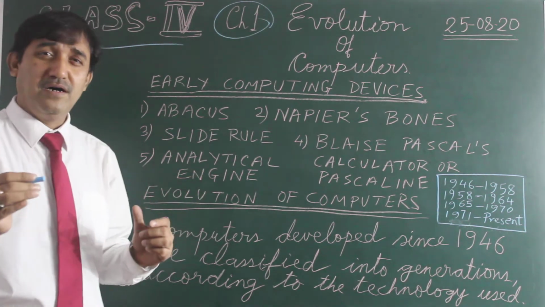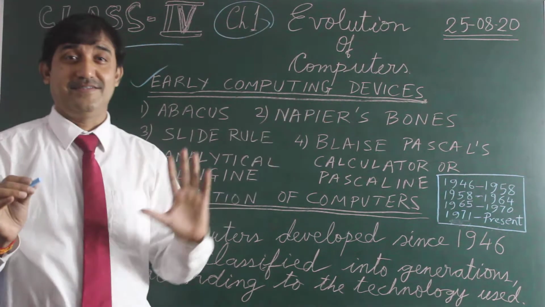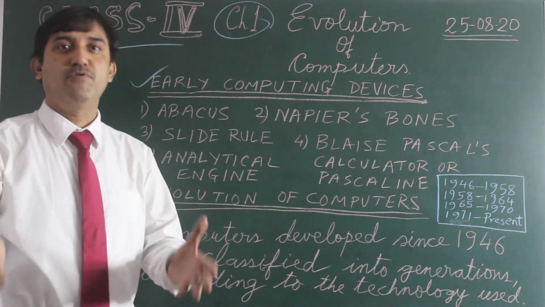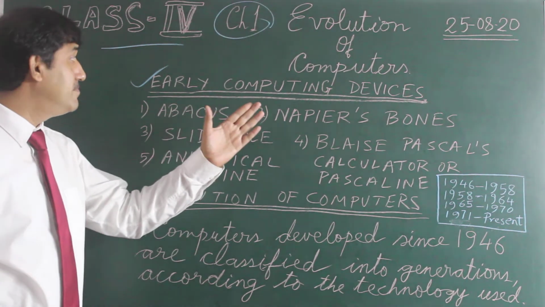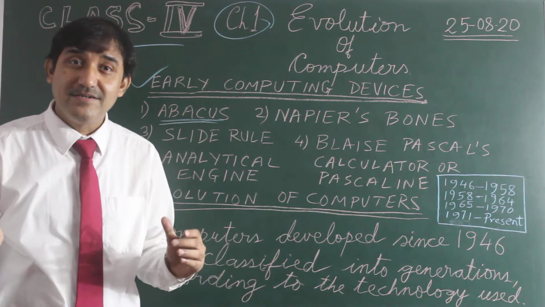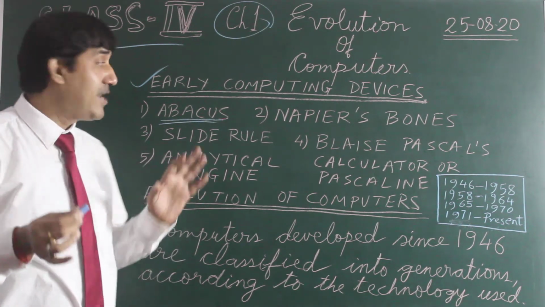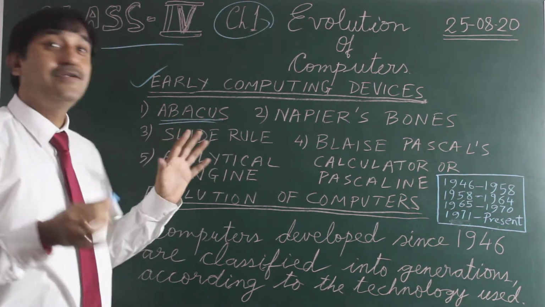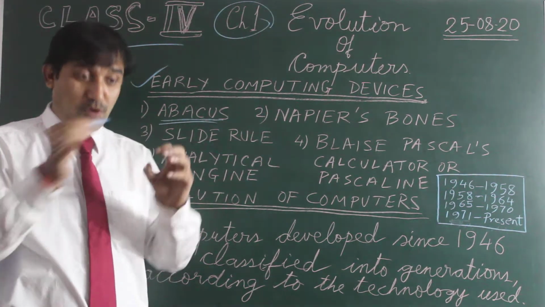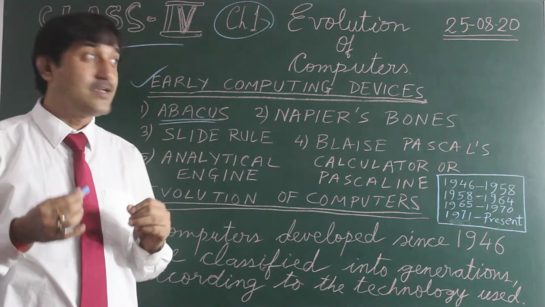For that, I have started with early computing devices. So you must be knowing the early computing devices. What were the early computing devices before the computer came? You know, abacus. You already heard of abacus. This abacus you'll find with beads and a wooden frame. So you have to learn what is an abacus. I have given you the clue. And then comes Napier's bones. What it is all about, how the device looks like, and how it works, right?